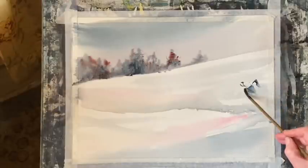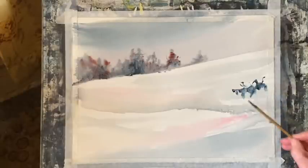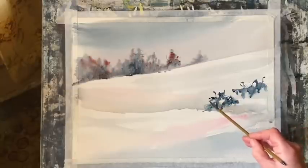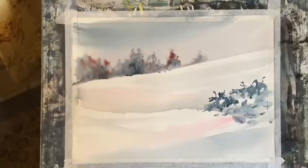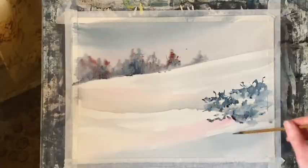Now the next thing that I'm going to do is paint in on the right edge a sort of evergreen bush. It's going to be the kind of bush that doesn't lose its leaves, that's sort of blue-green, so that's why I'm using the indigo and my small calligraphy brush. And I want to use very random, scrappy, scribbly brush strokes, and alternate maybe with the hake brush as well, to build up a sort of low scrubby bush across the foreground on the right side.